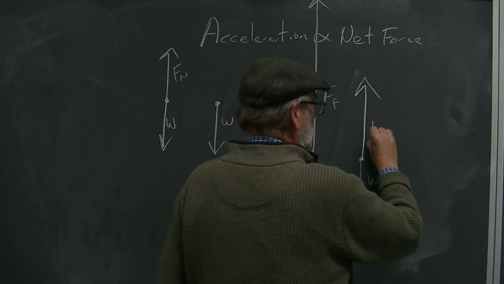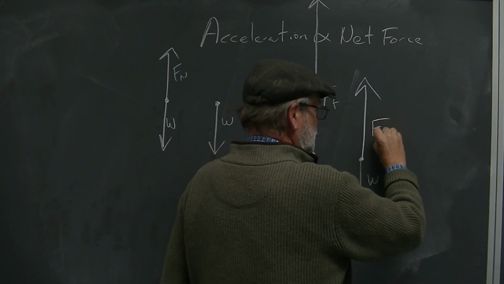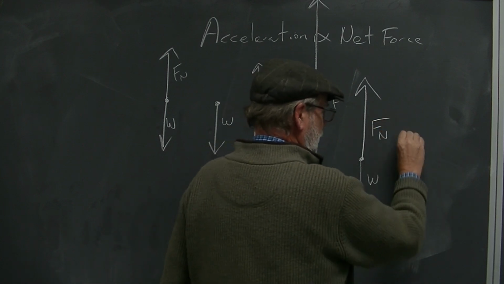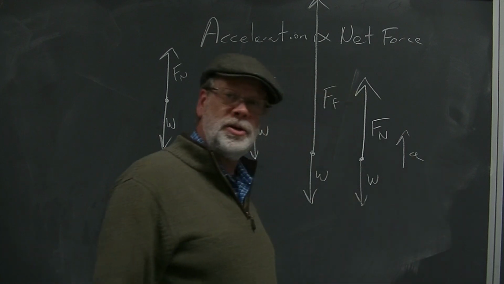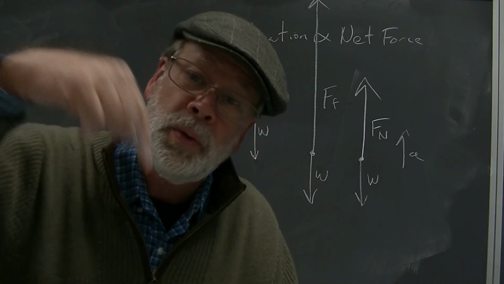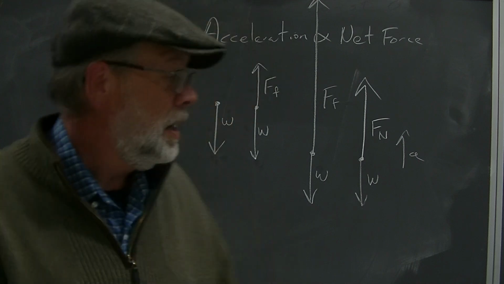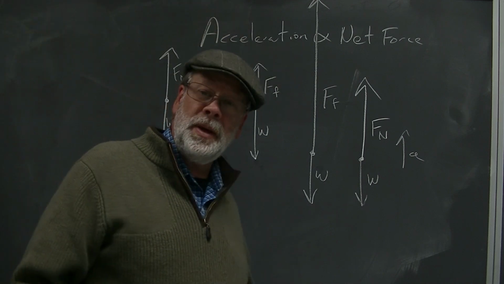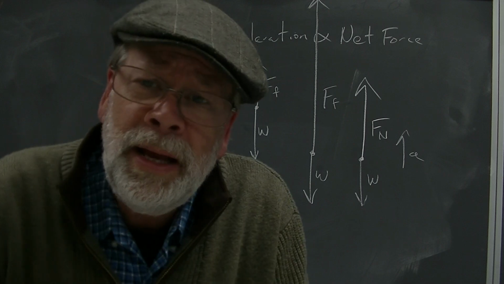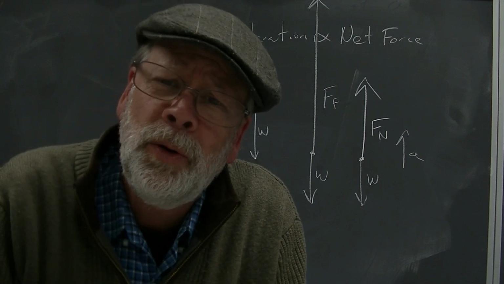So again, now it's the normal force acting on you again. And again, you have an upward acceleration, which simply means your velocity, which was in the downward direction, is now reduced to 0. So these are all the free body diagrams jumping out of an airplane. So I hope that explains the idea of free body diagrams for you a little bit.